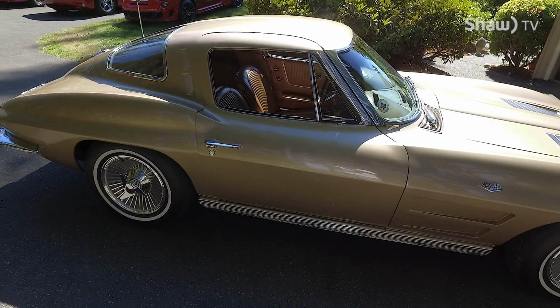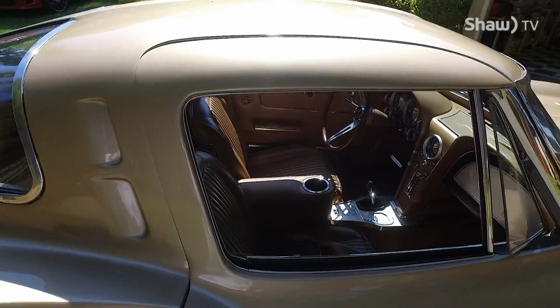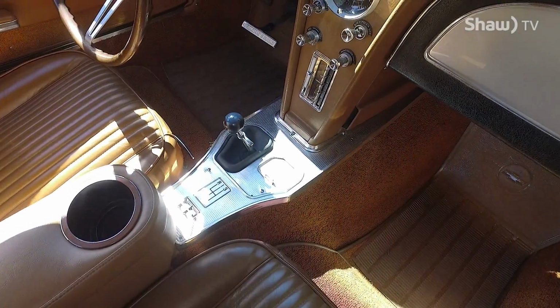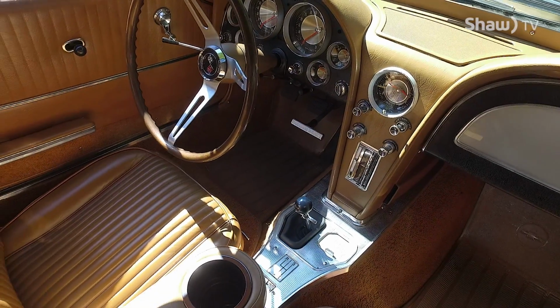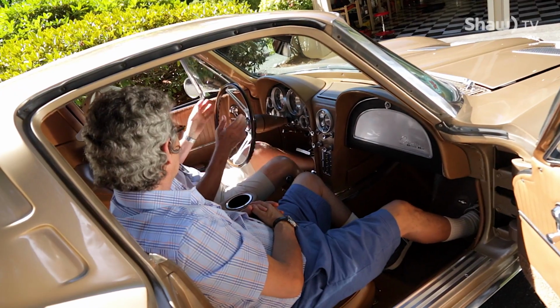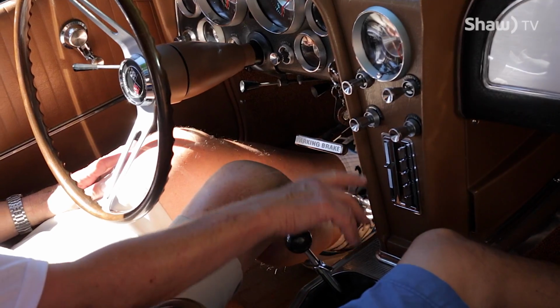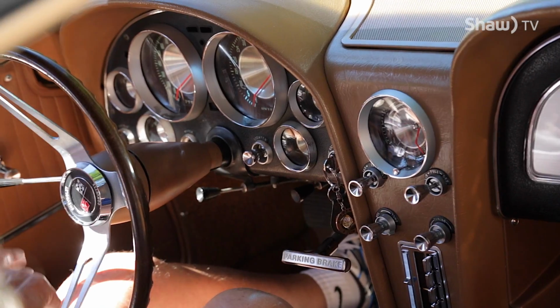Very unique paint job. There was very few of them painted saddles, which is what the official color is. The interior is all original. The only thing I had to replace was the ashtray. Well, the dashboard is sort of updated from the previous model years, but it has some still unique features. It has the vertical radio. AM and FM? AM, FM, and you can set your stations. Electric clock, which works completely. Special horn.